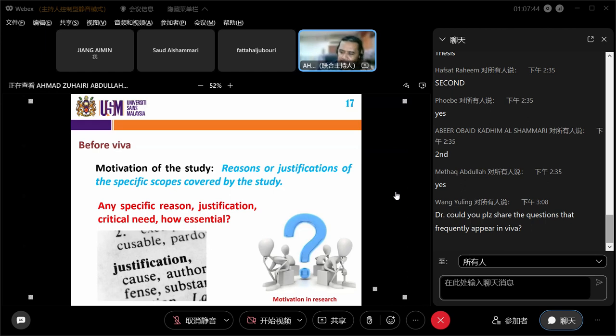Like, for example, we want to study material A. There must be a reason, because we can always do material B, material C, material D for a certain study, or E, F, G, and all that. But we choose A, there must be a reason. So the motivation of the study is the reason or the justification. Why A? Why do you need to do A? Why not B? Why not C? Provide a justification, and this justification I would expect it to be something scientific, if it is science and technology.